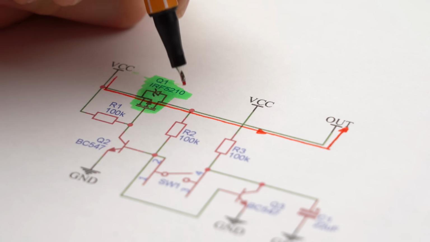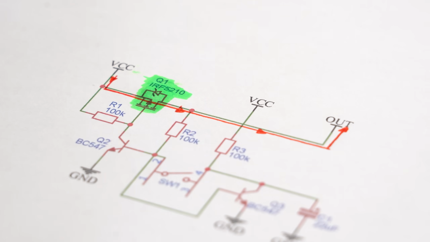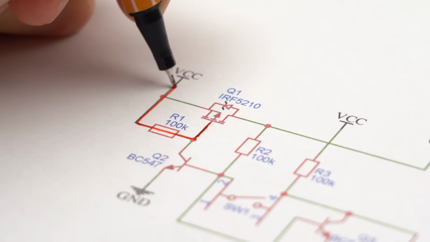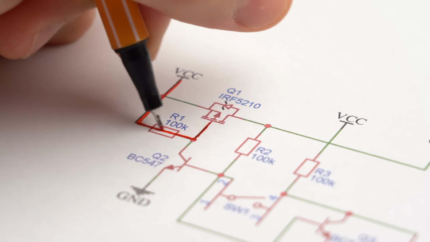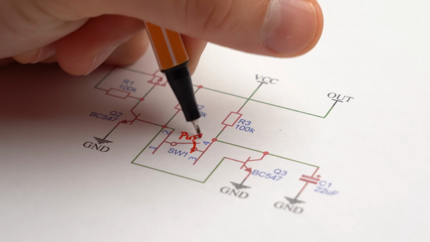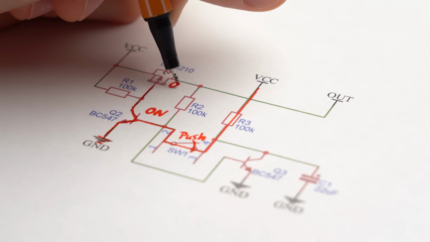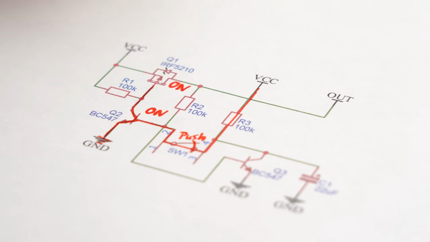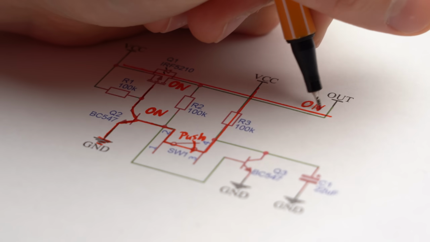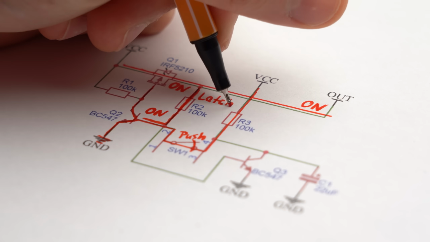The MOSFET here is used to connect the load at the end to the supply voltage, but normally the MOSFET gate is tied to the supply voltage as well, so the MOSFET is off. Only when a push button is pushed, the left BJT activates in order to pull the gate of the MOSFET to ground and thus activate it.